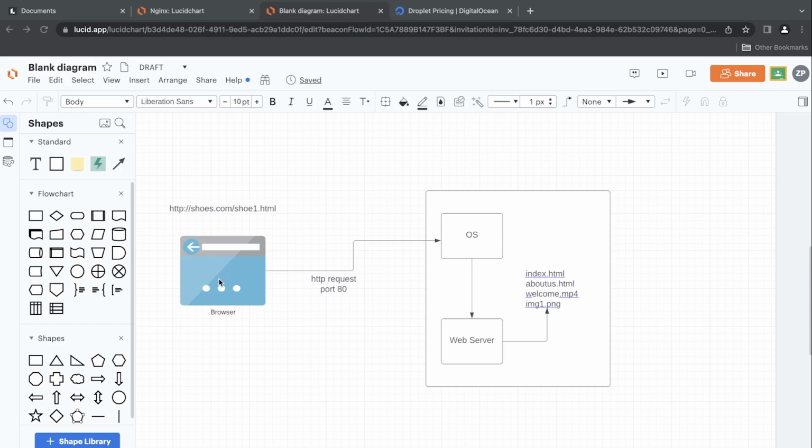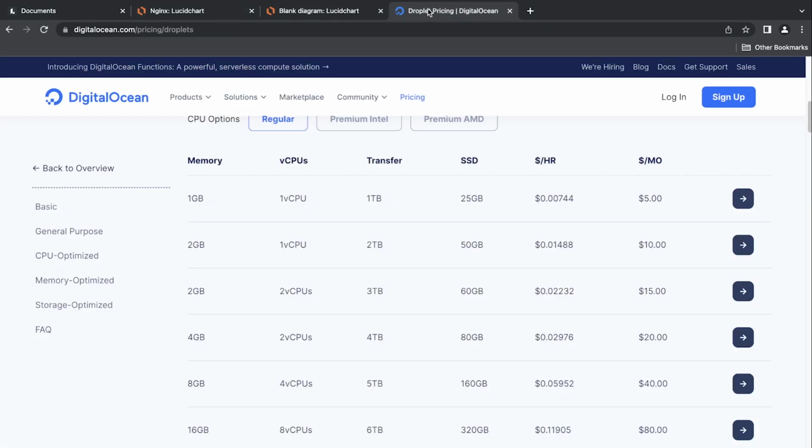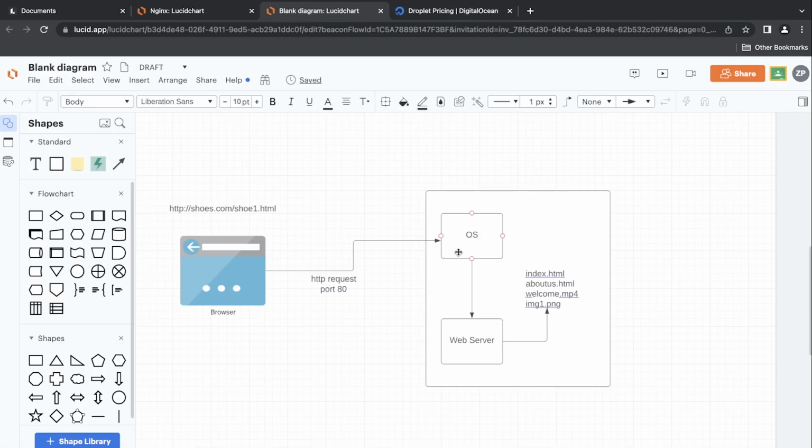So if we have one user just accessing our web page every couple of minutes, then we're probably only going to need a smaller server. So what I mean by that is that the resources that we need aren't going to be necessarily as much as if we had multiple users connecting. I probably could explain that a little bit better. Apologies. I hope you get that. So if we just have one user accessing our server, our CPU will be powerful enough. We'd have enough RAM, and obviously our hard drive will be able to serve these files very easily.